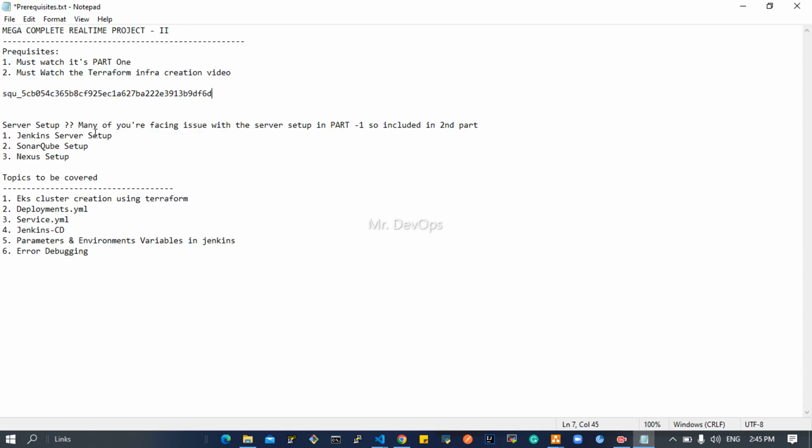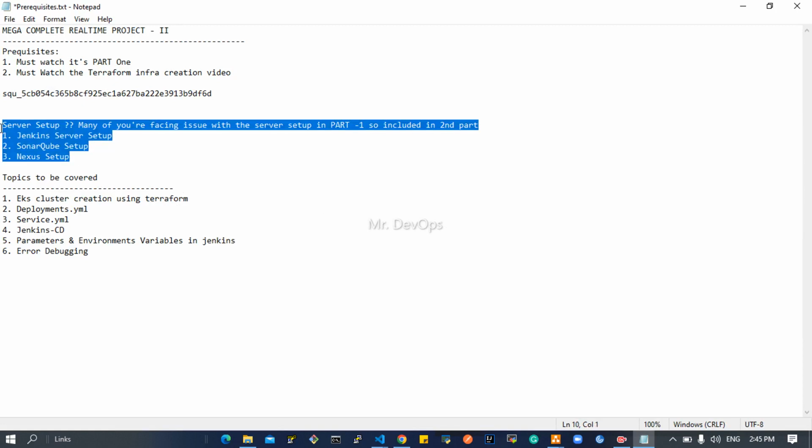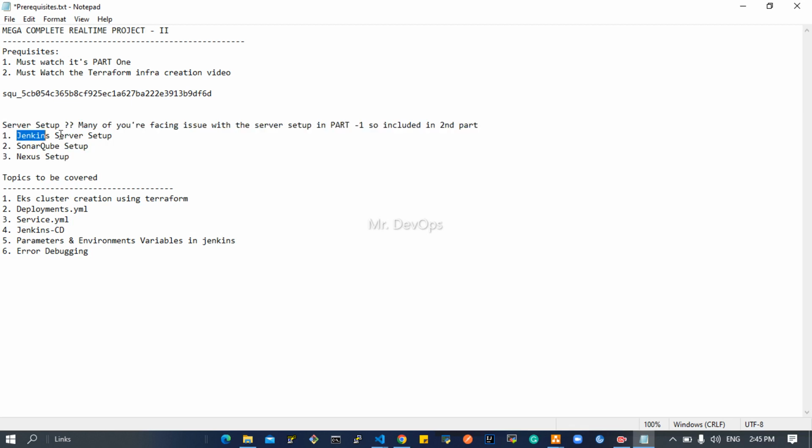So now we are coming to this part. What are the topics that need to be covered? We saw all the things on the server setup side, and how we have done the CI part of the Jenkins by Groovy scripting. Just go back to the previous script, you can check it there.